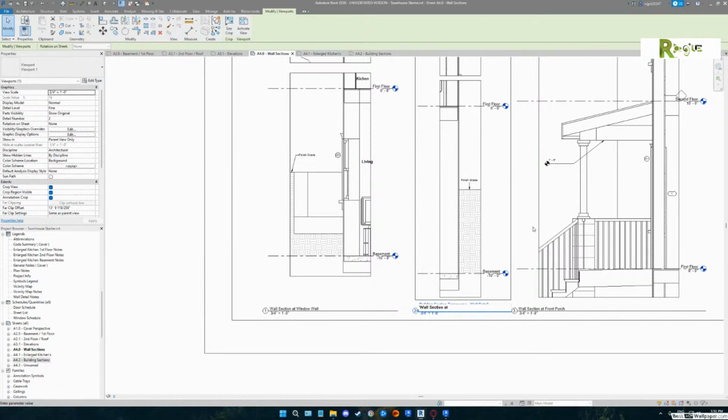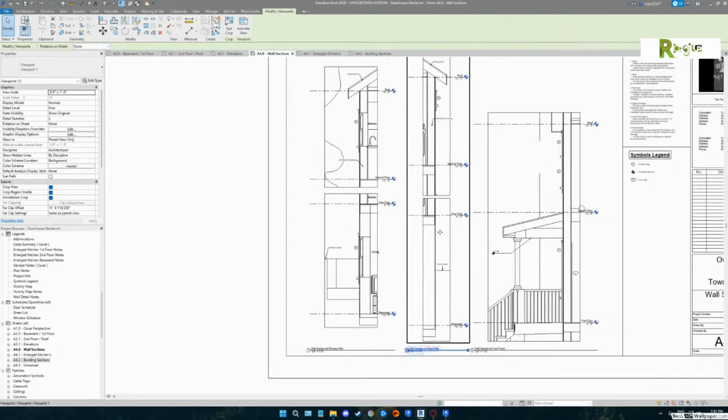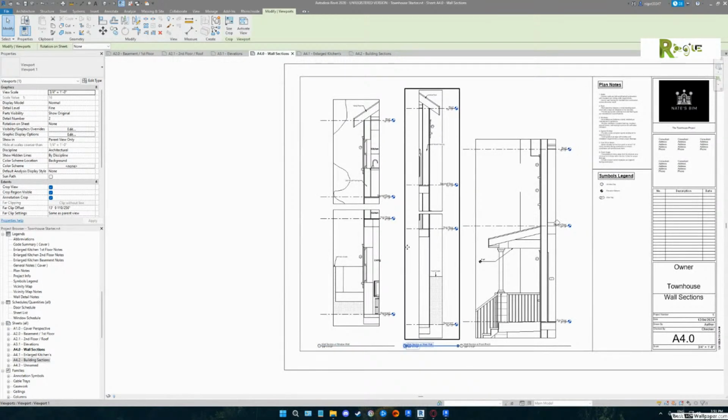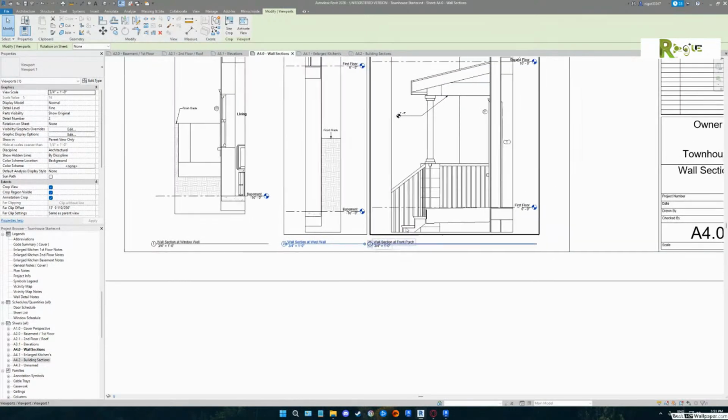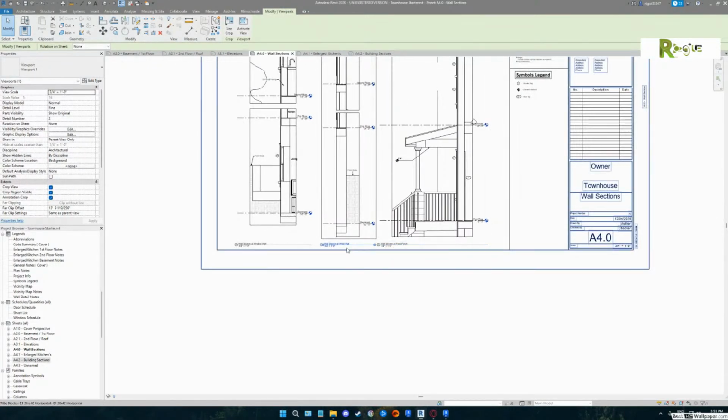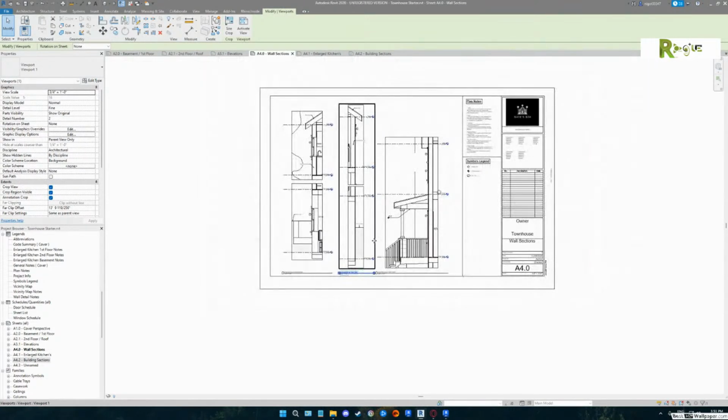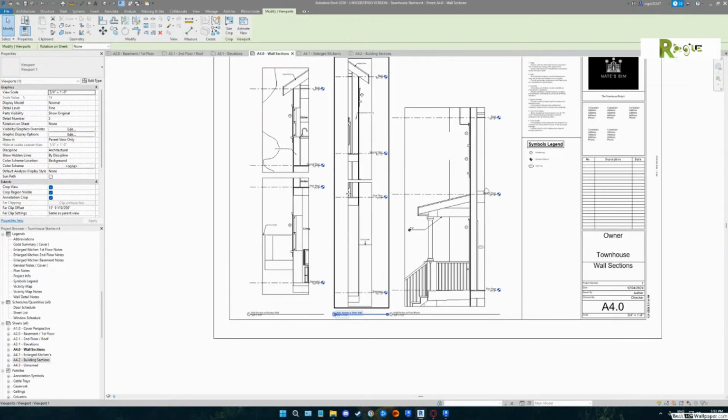I was just gonna say left side, right side. East wall wouldn't be a bad way to go. West wall, that wouldn't be a bad way to go. Yeah, because this is looking from the back of the house, so that's east. This is west. Yep, and I think I would do one more. That would be the back wall. Actually, the middle one is the wall section at the back wall.